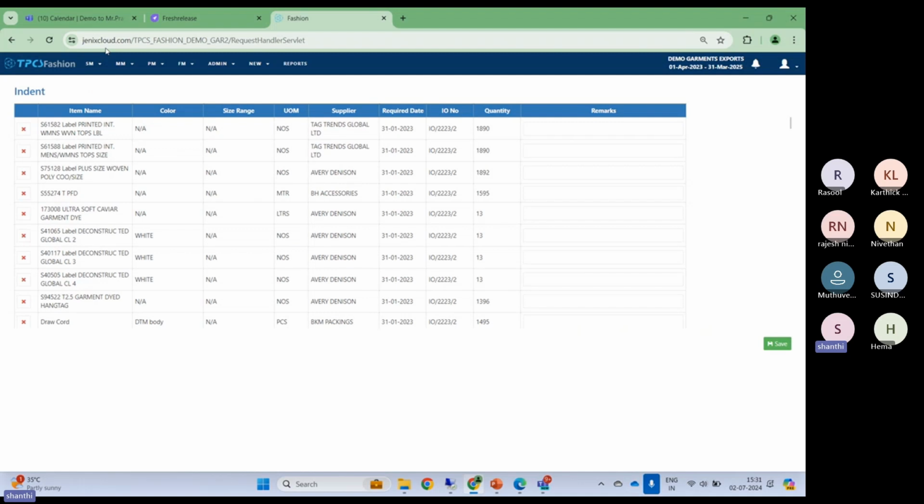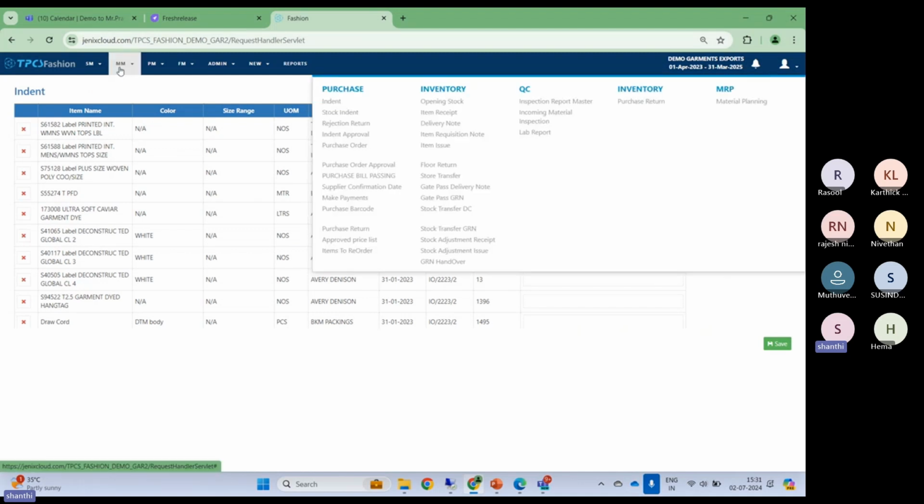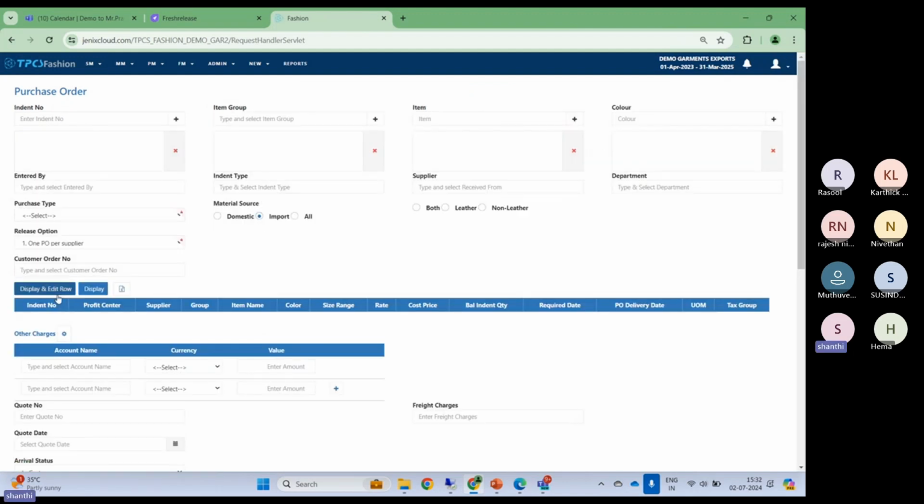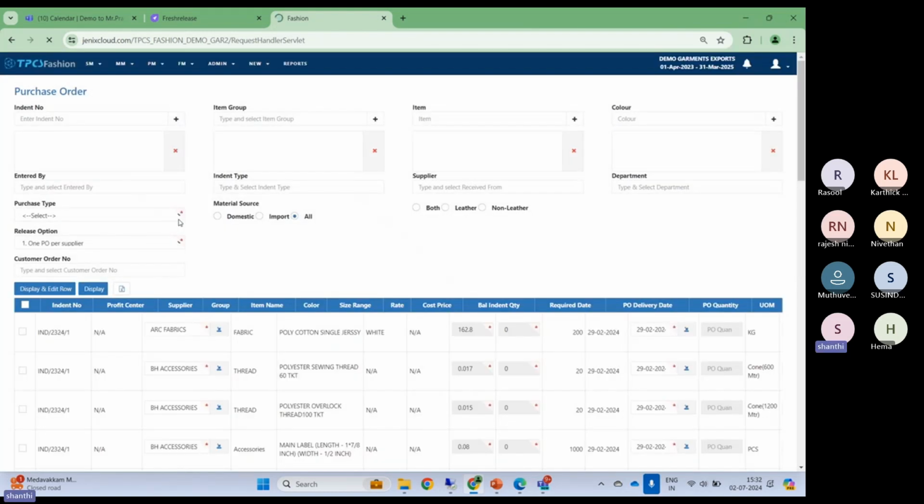But here, because we are going through the material planning module, the system will tag each and every requirement with reference to the order number, and there is a preferred supplier for every material that is decided at the time of sampling. So when you go to the purchasing module and release a purchase order, display from indent, this will show all the pending indents.